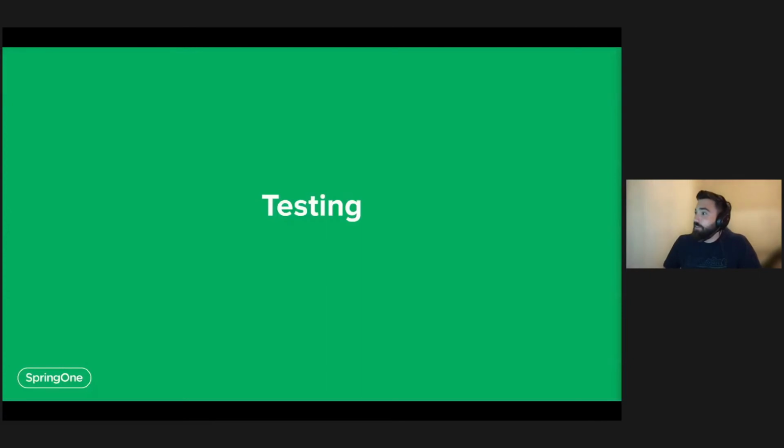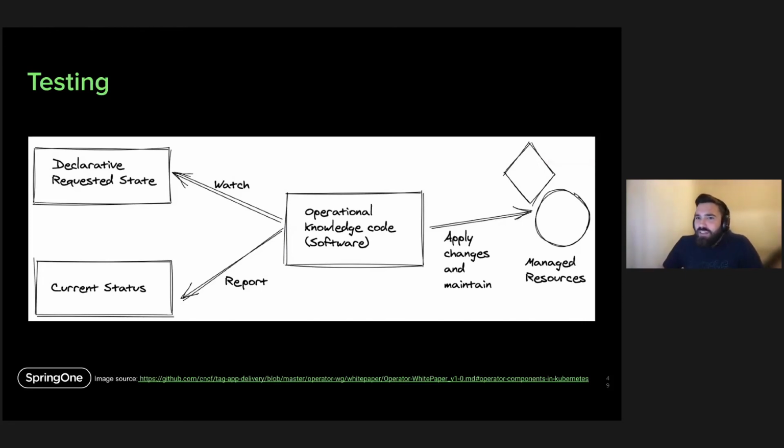And now, with that out of the way, we are going to talk about one of our favorite topics, and that is testing. Since creating an operator is something that requires a platform, it's going to be managing services for many users. Testing efficiently is more important than ever. So every arrow here that we see is going to be a call to the platform or to the resources we manage. So testing is going to be a crucial aspect for us, because it is very easy for us to have long test cycles when developing this kind of systems, right? This is something that we as a team decided to put a lot of thought into how to test this well, so we have shorter cycles.